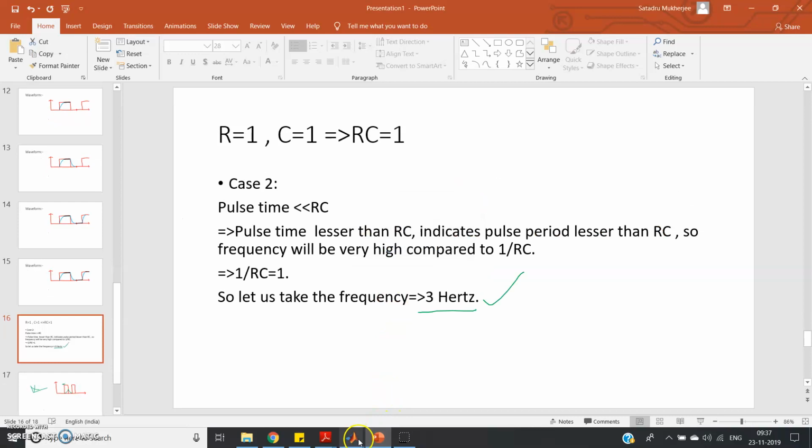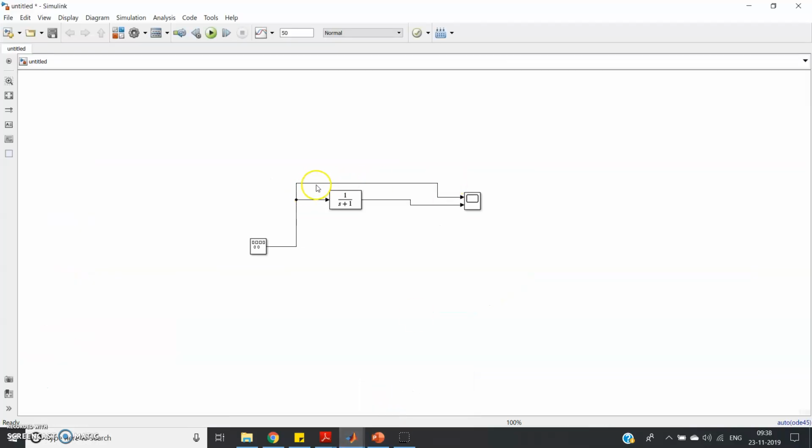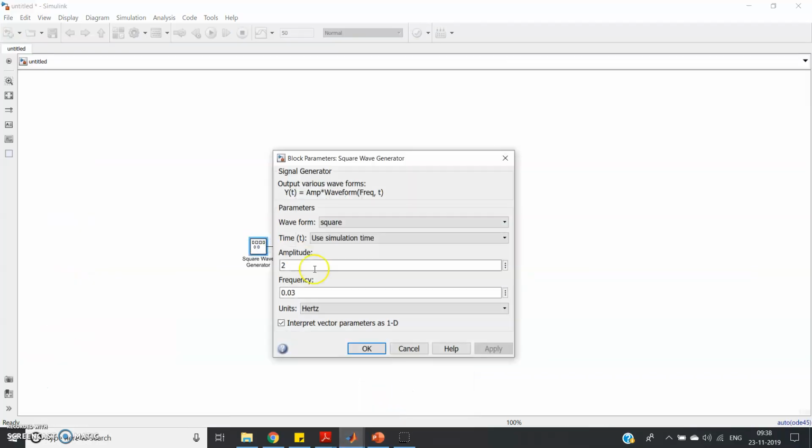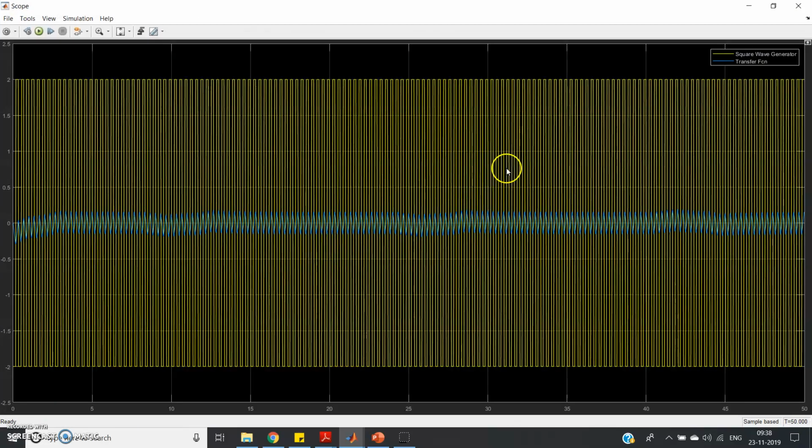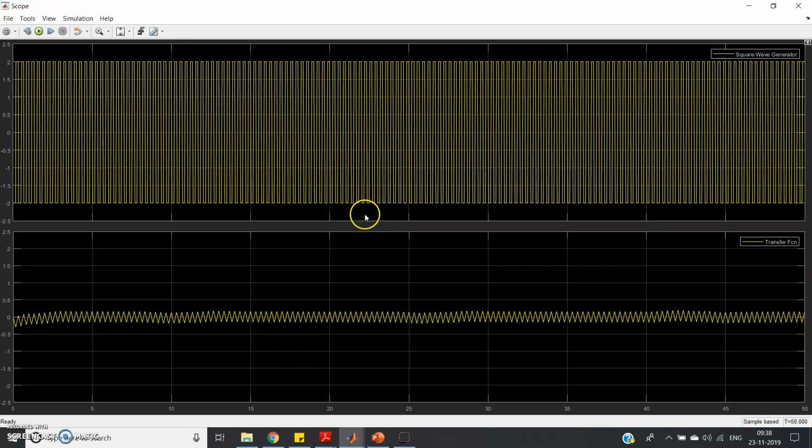So let me go to Simulink, and here let me change the frequency to 3 hertz. All right, click OK and press the run button. If you double click on the scope, you cannot exactly visualize the waveform because our input signal frequency is very high. Let me go to view and layout and split this, then you can understand.